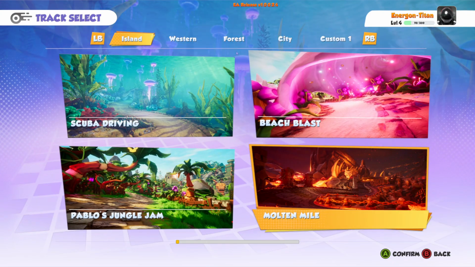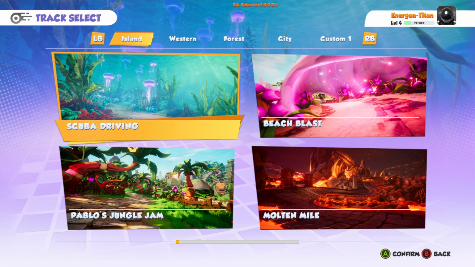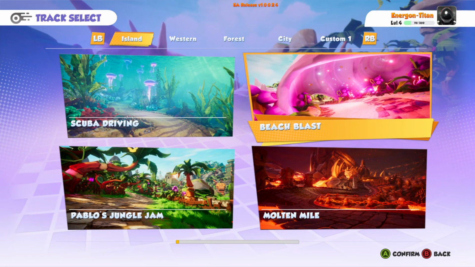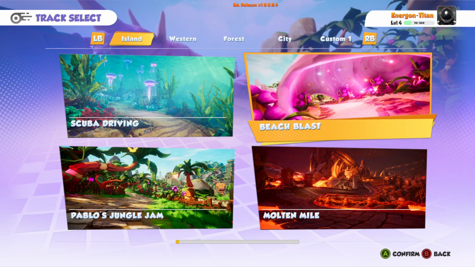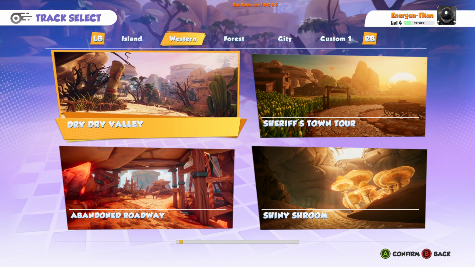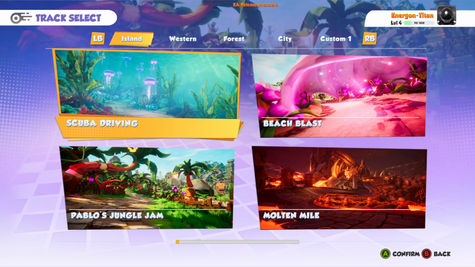But you can see that they have the same cartoony aesthetic that Crash Nitro-Fueled has, in terms of how the graphics are handled. So you got Beach Blast over here, Molten Mile. I like the name Beach Blast. I just like that name. I don't know, it's kind of cool. And this is the island section. We got Molten Mile there. Got Western tracks. So like I said, I've done scuba driving. I'm pretty sure I did Beach Blast. I don't think I did these two down here.